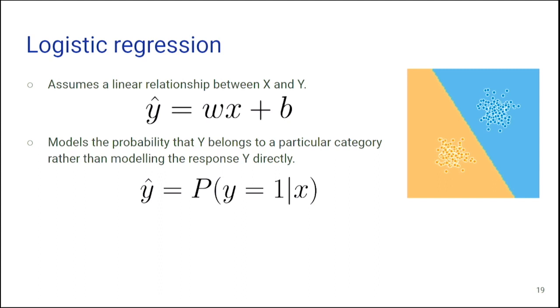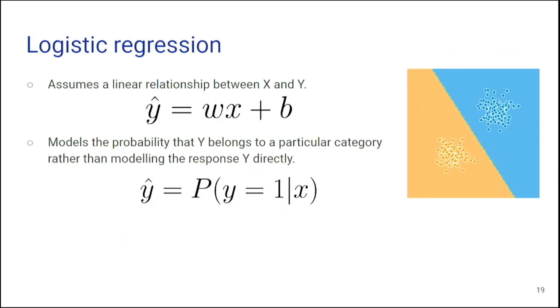We fit an equation of a line, y equals wx plus b. W is our slope, b is our intercept. And then what we try to do is model the probability of our y belonging to any of those classes. So logistic regression is for binary classification problems where we have two classes. We are trying to model the probability that y given x belongs to either class 1 or class 0. Right? So instead of building a model that predicts, okay, given x, this is part of class 1, this is part of class 0, we are rather trying to predict the probability. For this example, we can say with probability 0.8 that it's part of class 1. Right? So we are trying to model that probability.